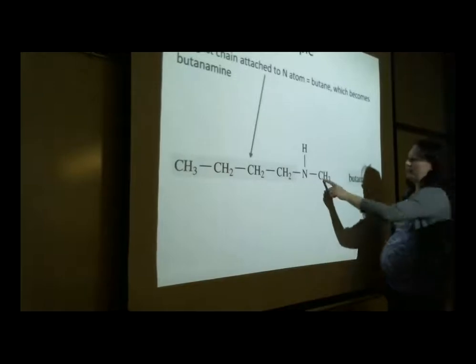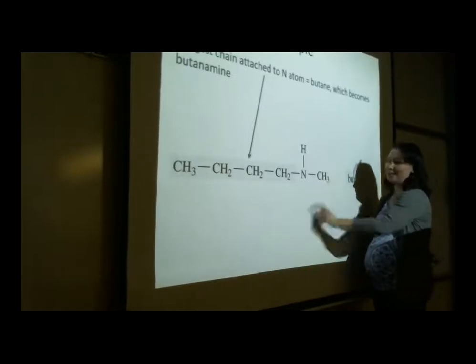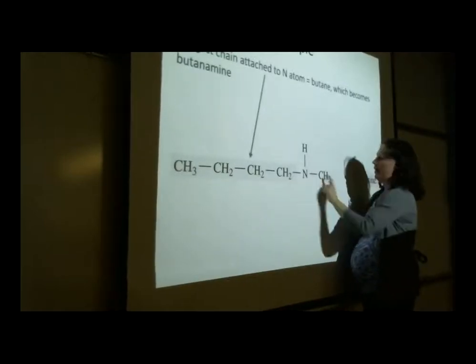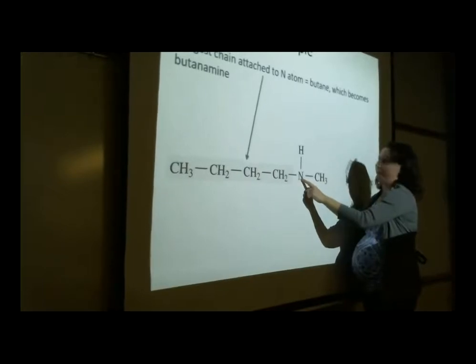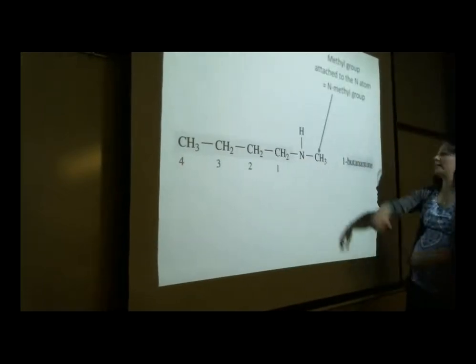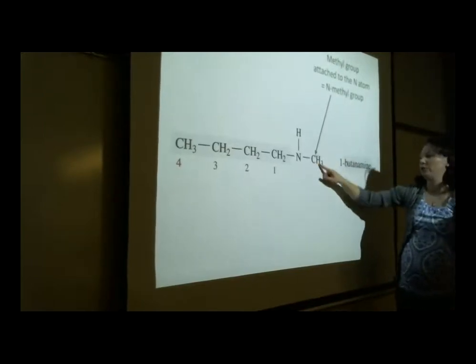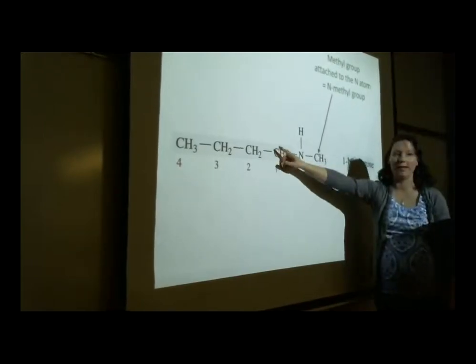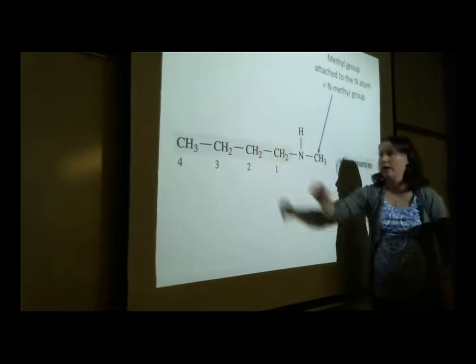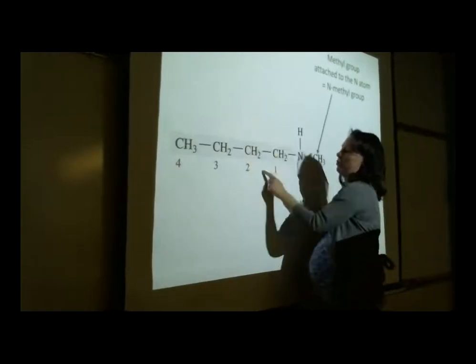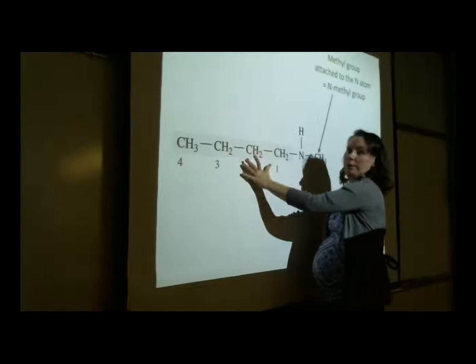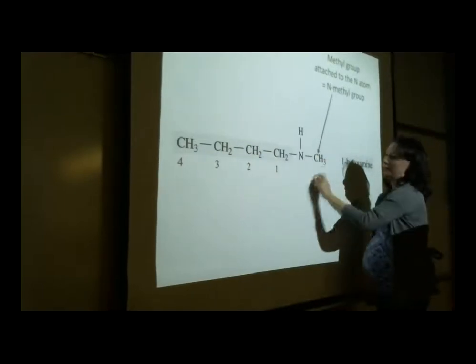But this CH3 isn't attached to the chain over here, is it? It's attached to the nitrogen atom, okay? So it's called an N-methyl group, because it's a methyl group and it's not part of the chain. It's not like it's a substituent over here. If it were sticking up right here, we just call it methyl because it's part of the parent chain. But that methyl group isn't part of the parent.